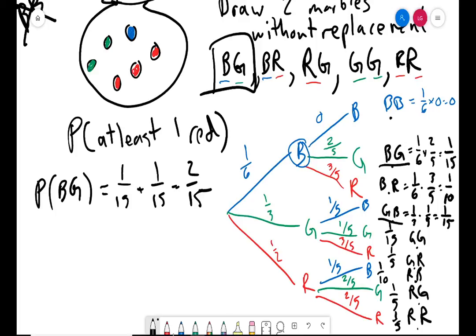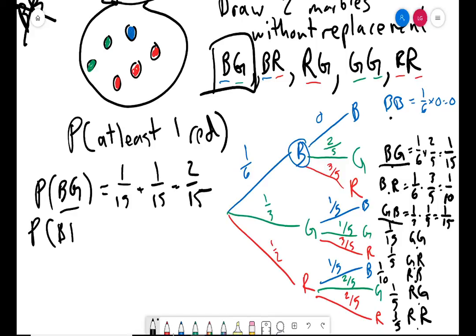Right, to some extent, even writing this as BG is maybe a little bit misleading here. It might be better to write it in words, saying the probability of, after you've drawn both, having a green and a blue in your hand is 2/15. Now, 1/15 of the time, you'll get a blue in the first draw and a green in the second. 1/15 of the time, you'll draw a green in the first and a blue in the second, right? But when all is said and done, having one blue, one green has that probability.